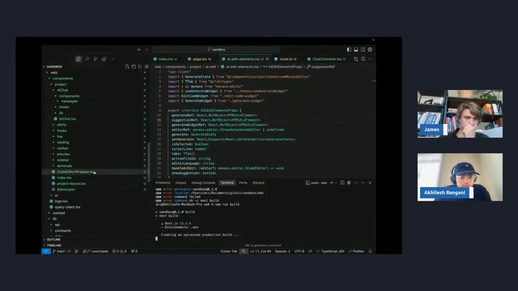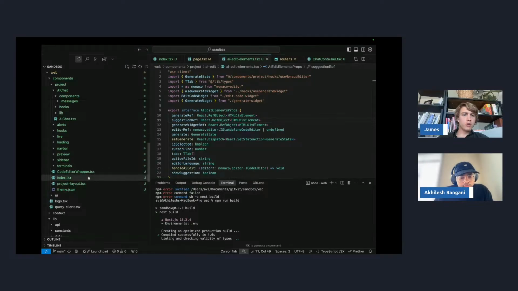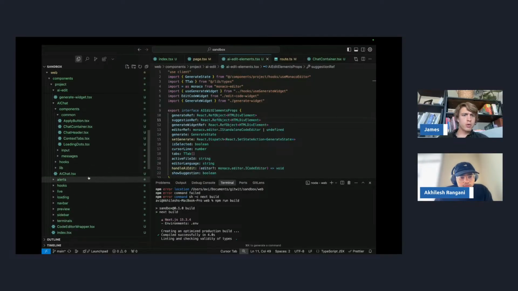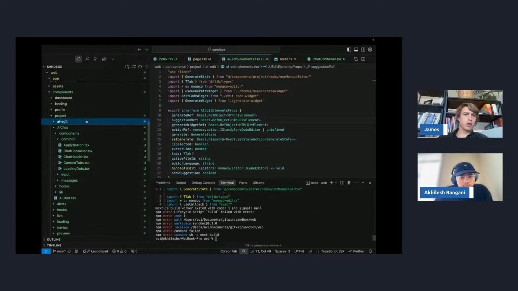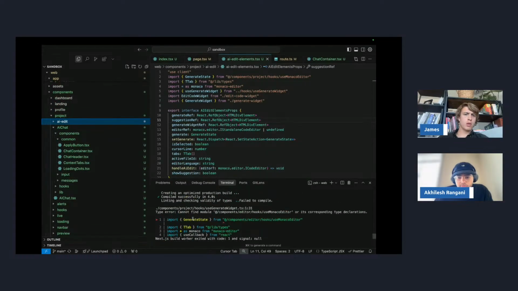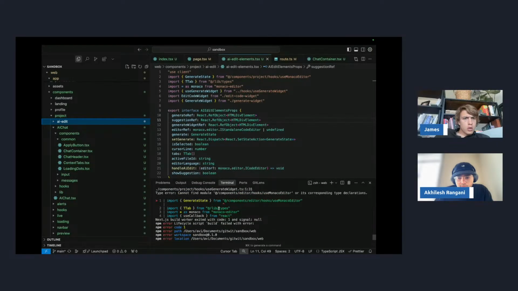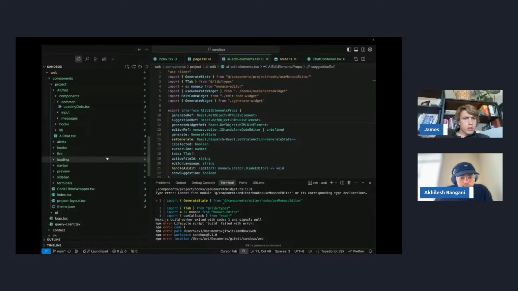So where should I put this code editor wrapper? Well, right now everything is in. Right now you don't have an editor folder, right? No. So it has to go in project, or you make.